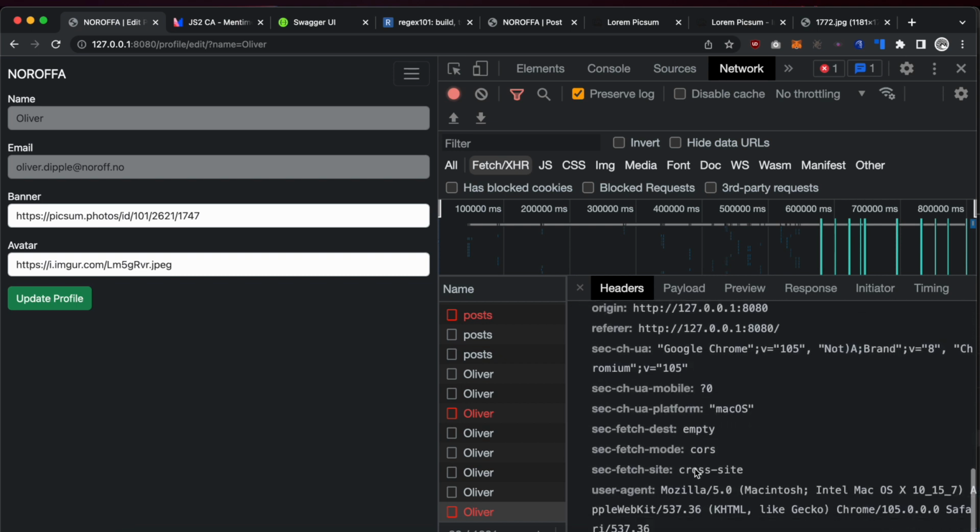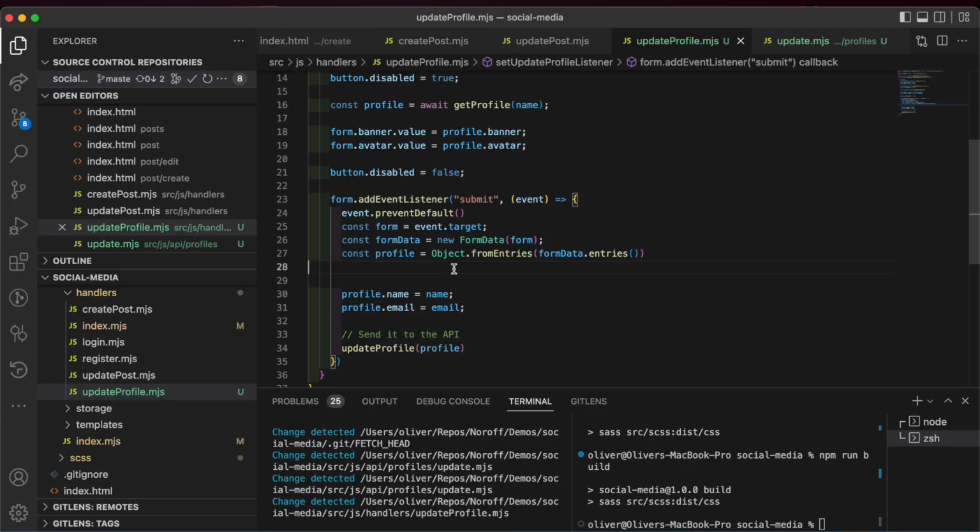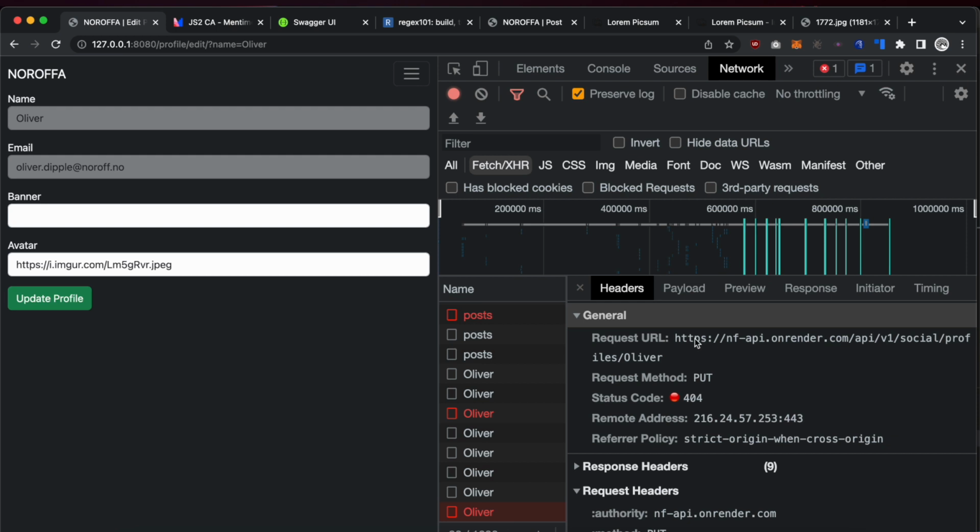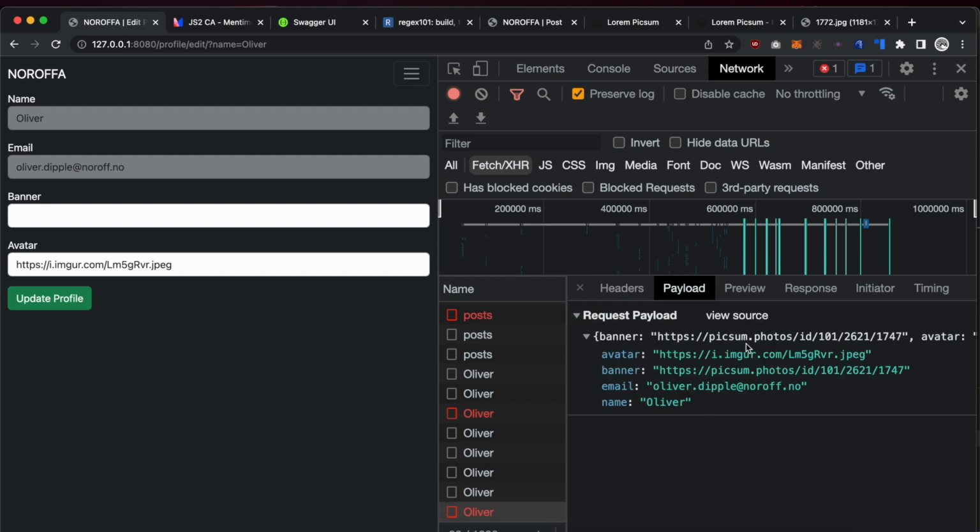Hmm. I'm not sure why that's not working. If I look at the payload, that's fine.